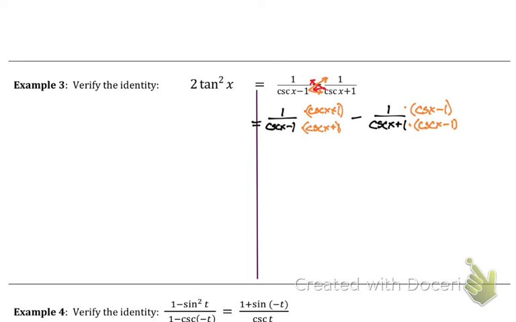So it's good to know conjugates and difference of squares right now, because you understand that I'm probably doing something right. Now on top, distribute that 1. Our top, 1 times cosecant plus 1, is going to be cosecant x plus 1, divided by a difference of squares. A minus b times a plus b equals a squared minus b squared. So this will be cosecant squared x minus 1 squared, or just 1, minus cosecant x minus 1 divided by cosecant squared x minus 1 squared, or just 1.